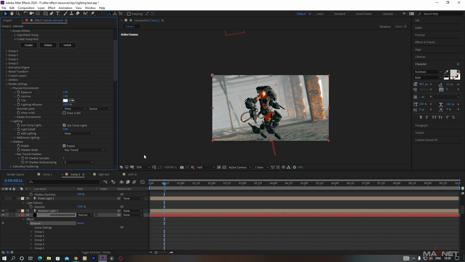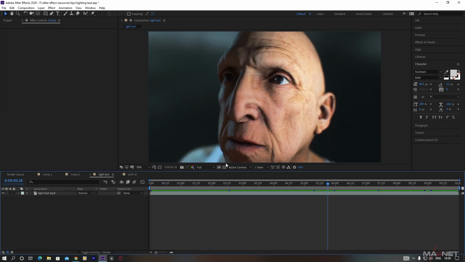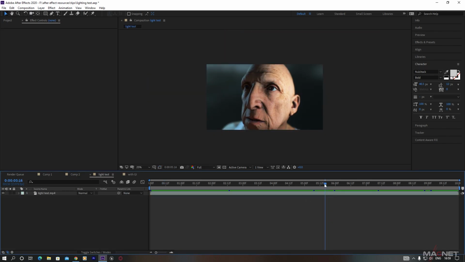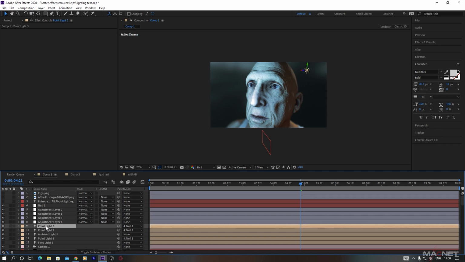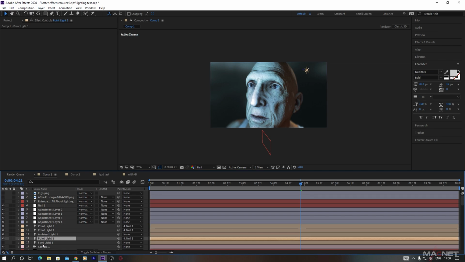Now let's see how I set up this kind of dramatic lights, because you will see that all the lights are moving. So how did I set this up? Here is the composition where I created this scene, and you will see that I have some point lights here.